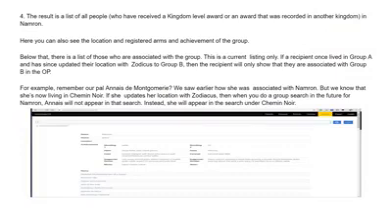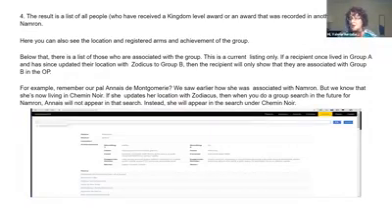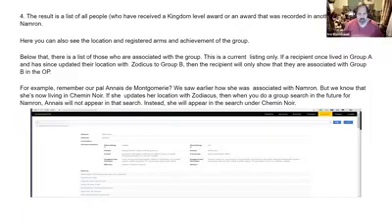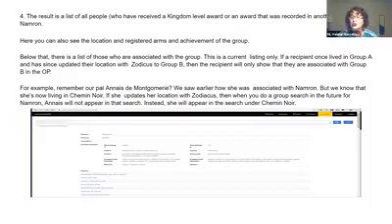So when we were talking about Anai earlier, we saw that she was associated with Namron, but now we know that she lives in Kimwa. If she updates her location with Zodiacus, then when you do a group search in the future for Namron, Anai will not appear in that search.